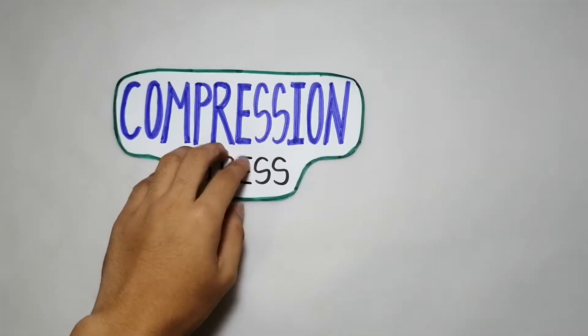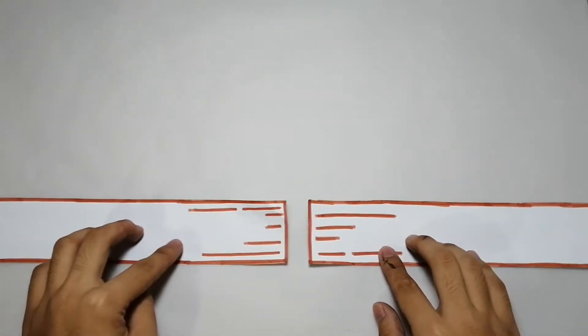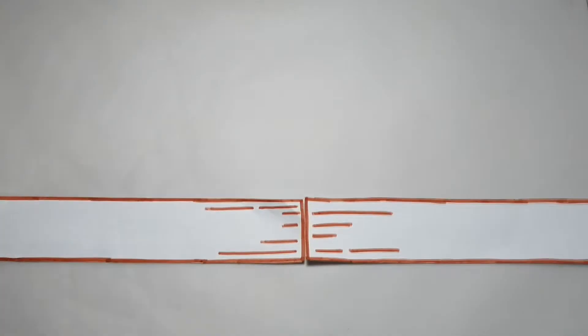The first type of stress is the compression stress. This stress occurs in convergent plate boundaries, as the name suggests. The force compresses the plates causing the crust to thicken or break.